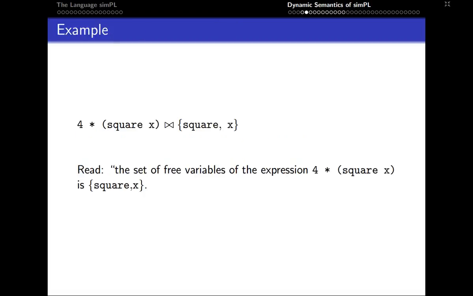So, for instance, in an expression 4 times square x, right, we see these symbols square and x, none of which being defined inside that expression. Therefore, they're free. And in defining this relation, we're going to have to find a way to say that these are the free variables. The set of free variables is square and x. Okay? And that's the reading. The set of free variables in 4 times square x is the set of square and x.